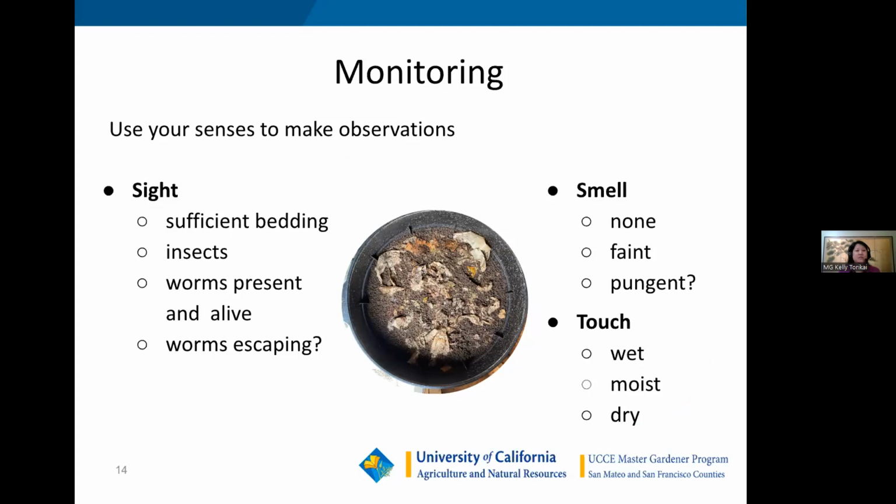Also, what do you smell? Healthy worm bins really don't smell, or they may have maybe a faint smell, but nothing that's going to be very pungent. Then use your sense of touch to determine whether the bin is too wet or too dry. And often you can actually see if a bin is too wet or too dry.